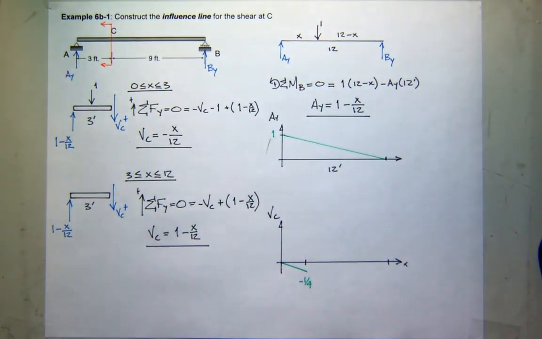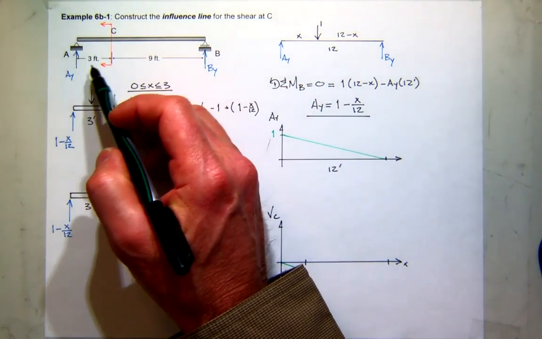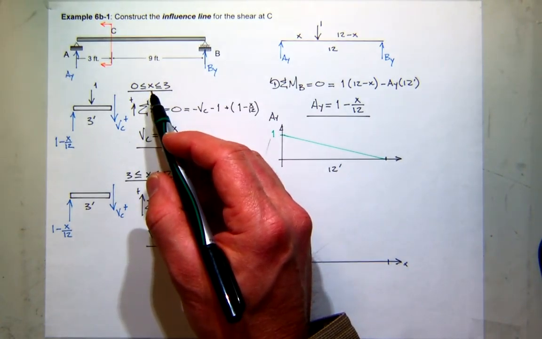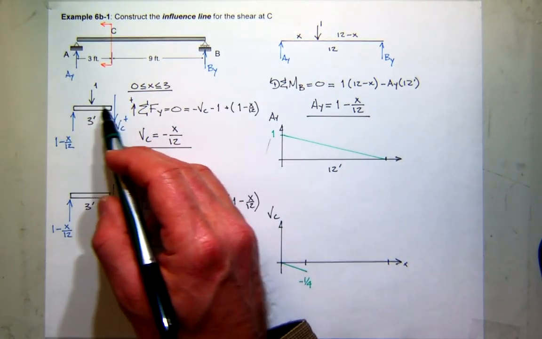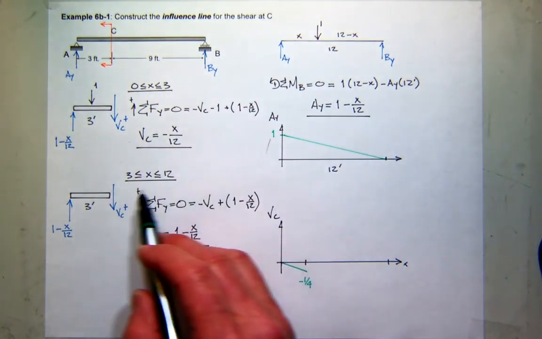Did you mean for this second equation 3 is less than x less than 12? Did you mean to write the length of the segment is 3 feet? It is. We're cutting it at C, so that segment of the structure is 3 feet. The 0 is less than x is less than 3. This is the position of the unit load. Oh, okay. So the unit load is between 0 and 3, so it's on this body. The position of the unit load is now 3 to 12. It's not on that free body.